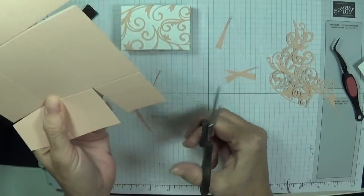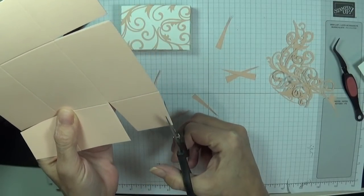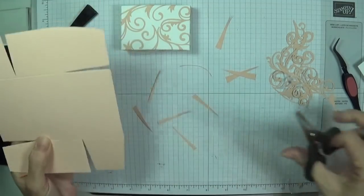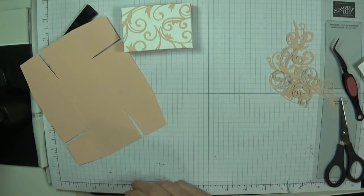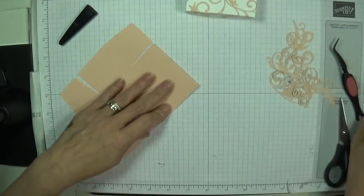I was making this box last week actually. I showed it to the beautiful Mandy when we were on the phone together, and it's been sat on my desk ever since. So I was thinking, shall I, shan't I? And I thought, well, why not? You've made it. So just get on with it, lass.